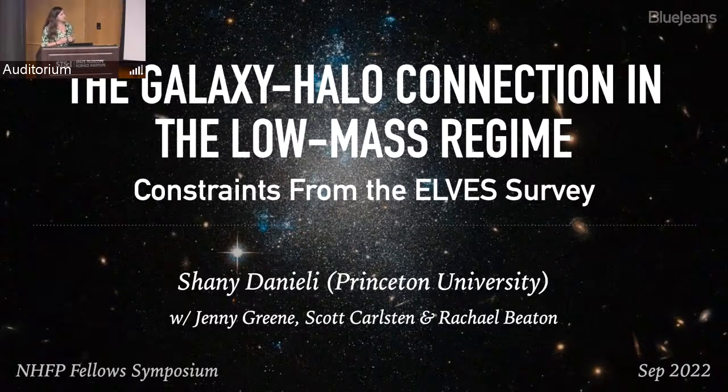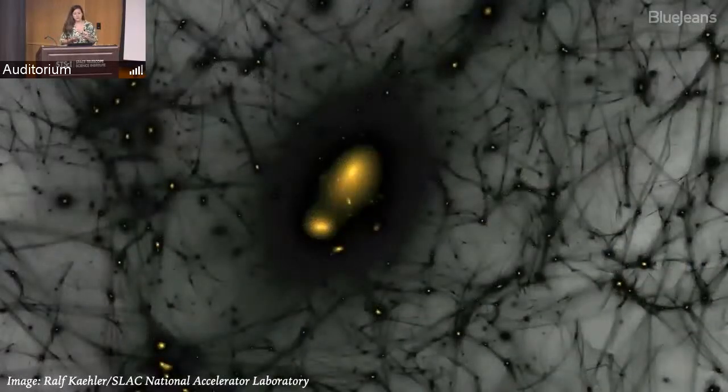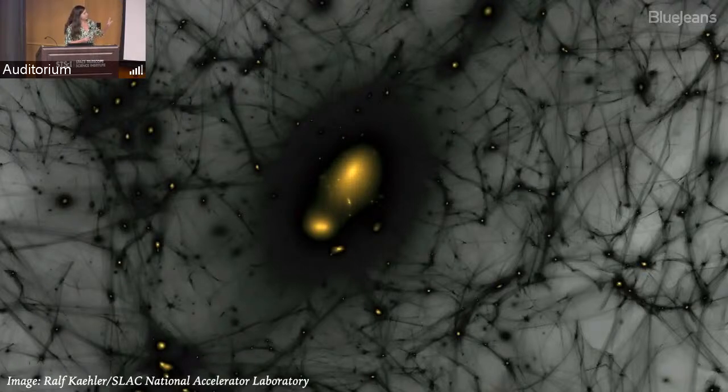So today I'm going to talk about how we try to model this galaxy halo connection for dwarf galaxies, especially with this new survey we call the ELV survey, led by Scott Carlson, who just graduated from Princeton. Okay, I want to get started by showing you this snapshot from a simulation. What we see here in black is dark matter, as simulated here, and the luminous parts are shown in yellow. This is called the cosmic web. We see this structure of filaments and clumps and subhalos and halos that host various luminous parts of the universe, mostly galaxies. And this cosmic web is really a prediction of cosmology, where dark matter just gravitates and forms structure when it experiences gravity.